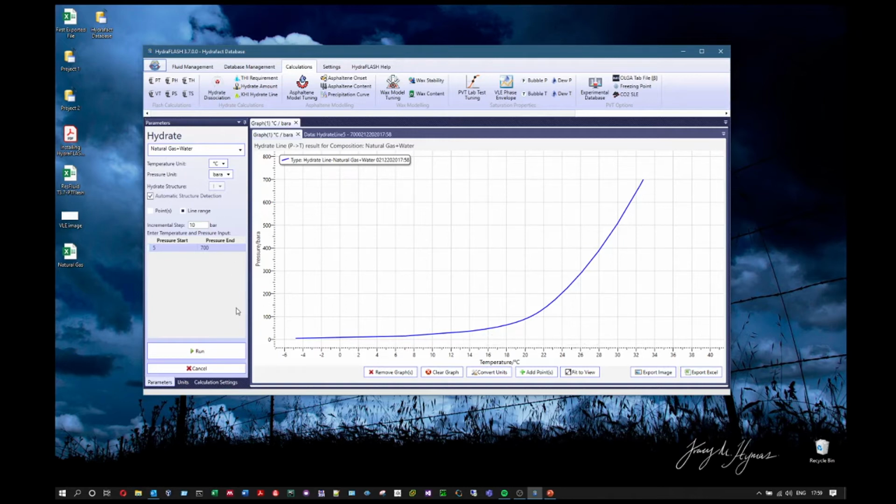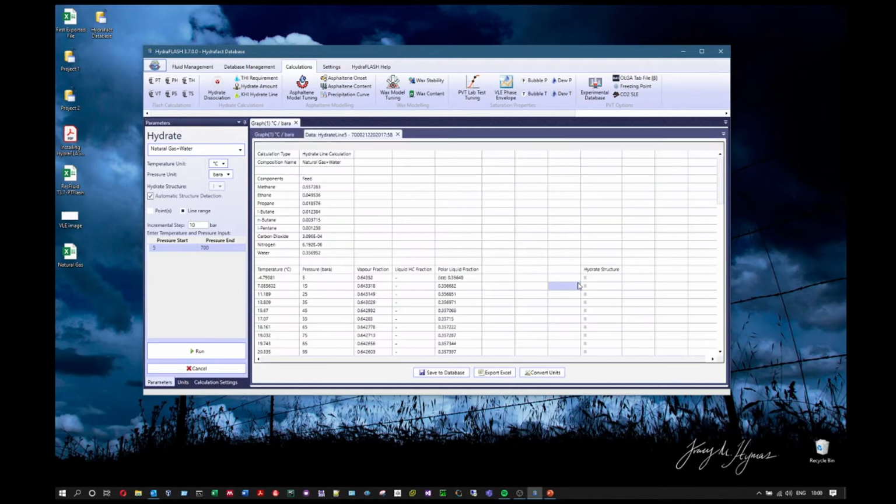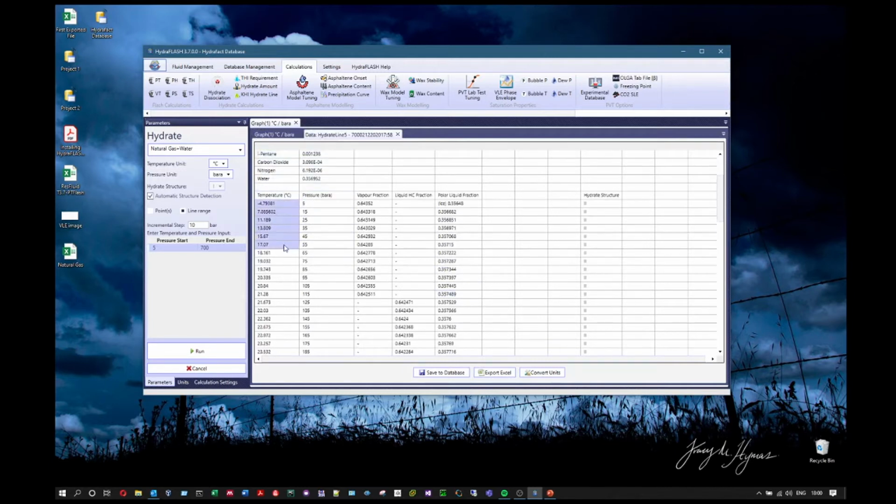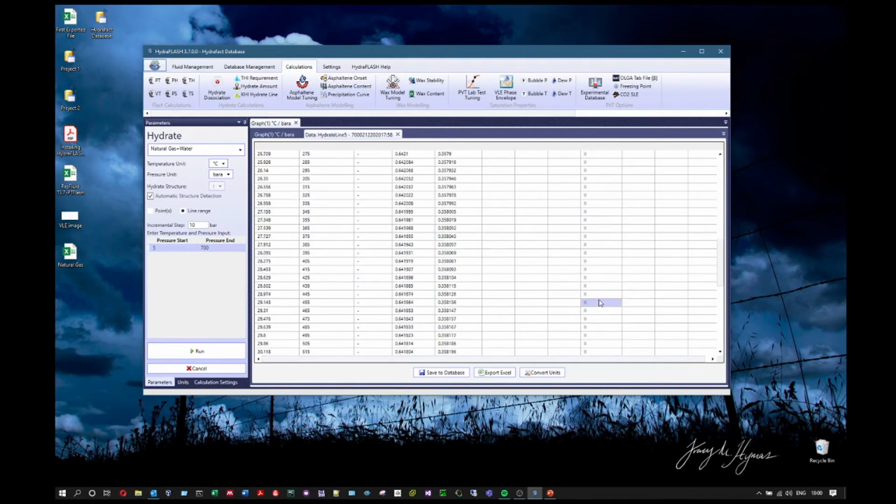Now you have calculated the point at the hydrate phase boundary, so you have these options here. Again, if you have watched the saturation properties, I've shown you how to work with these graph options. You can export it to an Excel file, you can export an image of this graph, or you can export the numbers of these points. You can also see the calculation results, the feed composition, the dissociation temperatures, the pressures, the molar phase fractions at each condition, and the most stable structure.